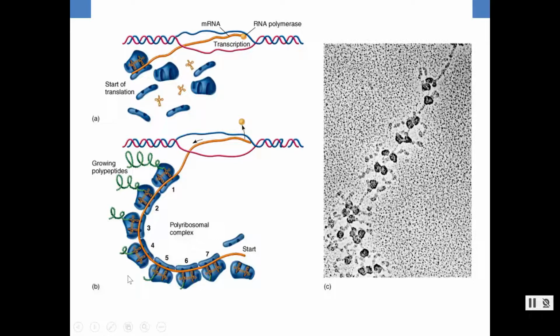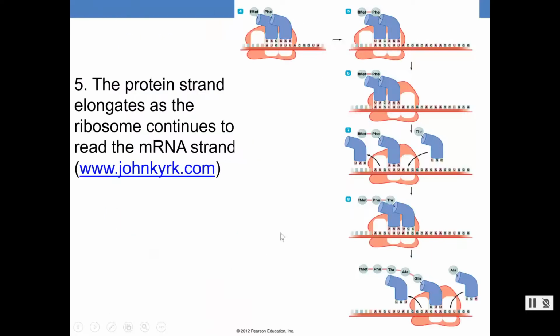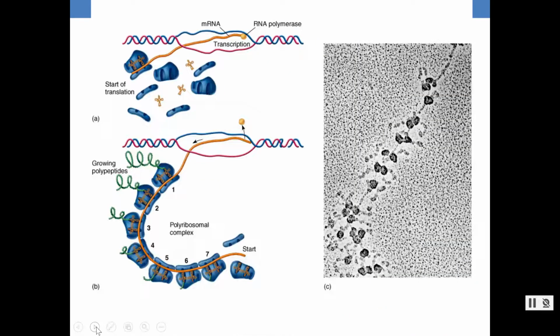Let me point out one other thing before we leave this. So we saw this figure, and we saw that translation can start even before transcription finishes. We also can see that translation, as soon as that ribosome moves off of that ribosome binding site and passes the AUG, as you saw before, this is moving down the line, this AUG and this ribosome binding site is open again, which means another ribosome, another small subunit and large subunit can combine there and start translation.